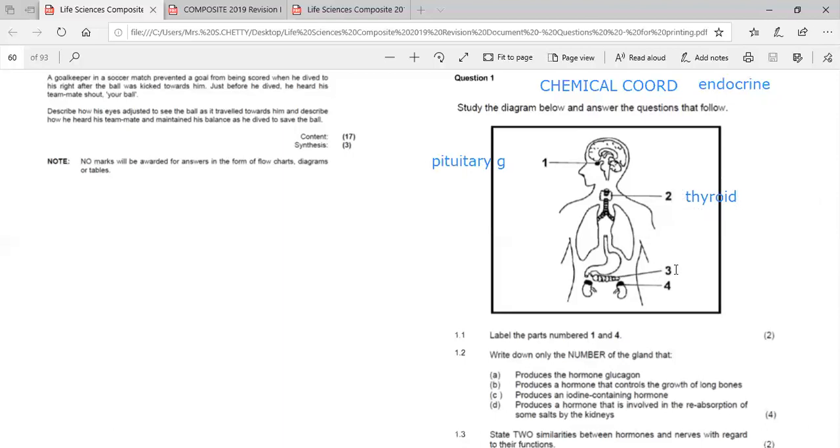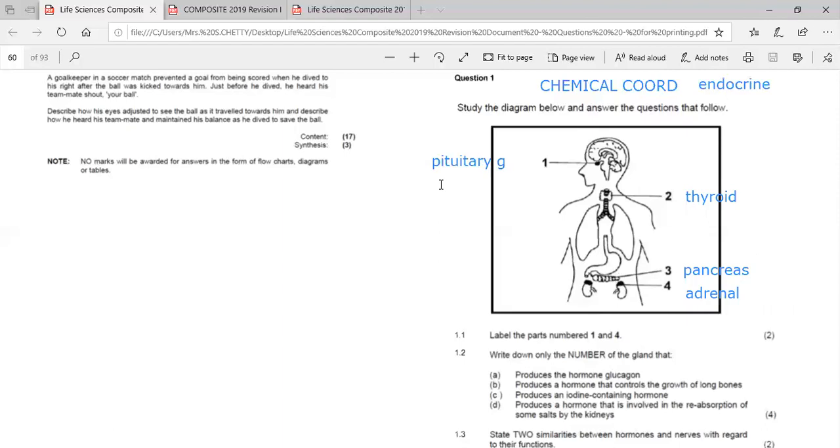And then this leaf-shaped one, and I know if you're Indian, then you know somebody in your family having a problem with this one, because Indians are more predisposed to diabetes. So diabetes is because there's a malfunctioning there. And then, my darlings, you get this last one. Did you get this right? Adrenal gland. The adrenal lies on top of the kidney. The adjective for kidney is renal. Adrenal means I'm lying on top of the kidney. Please, it's got nothing to do with the functioning of the kidney.